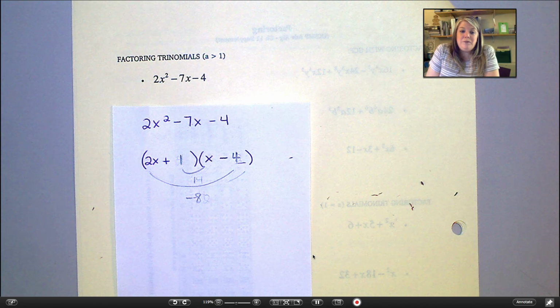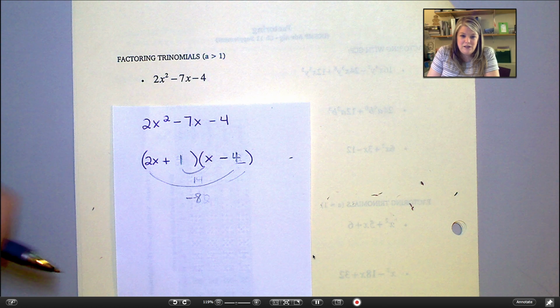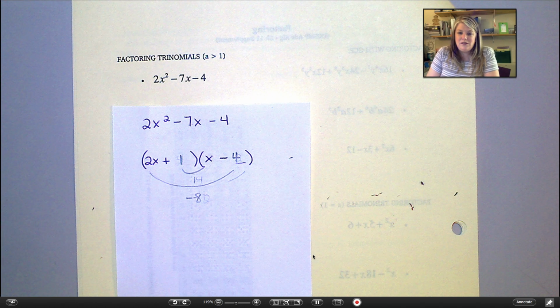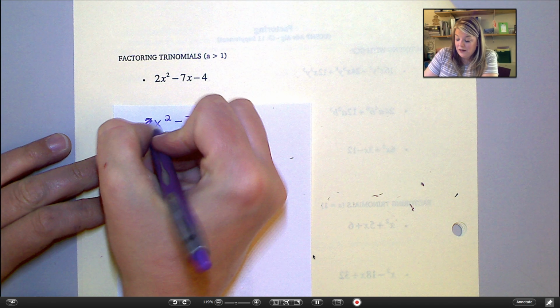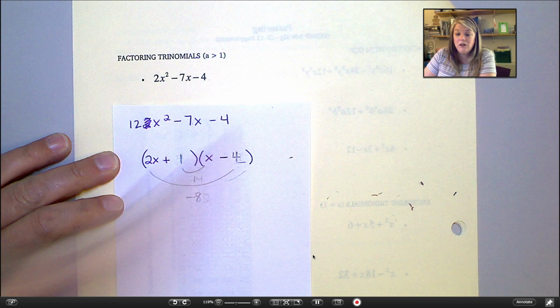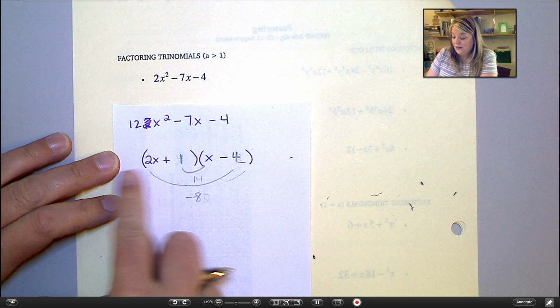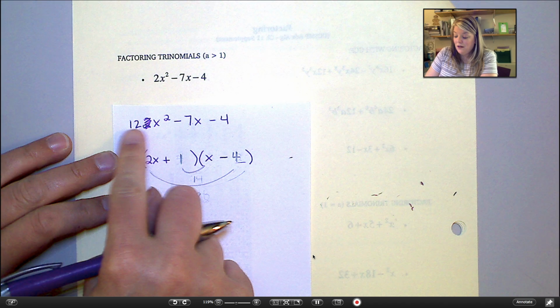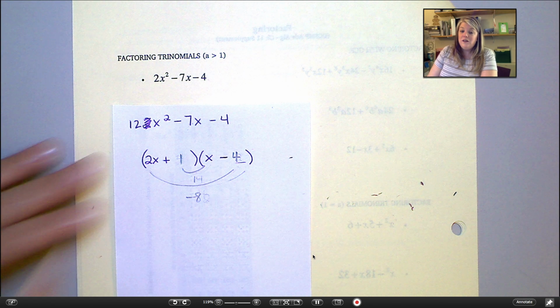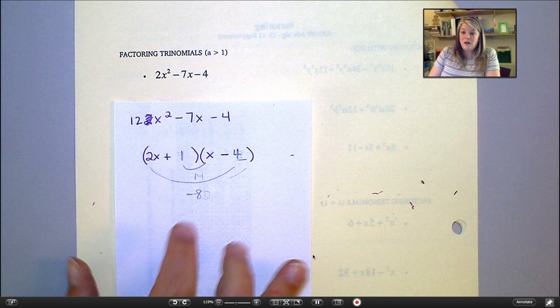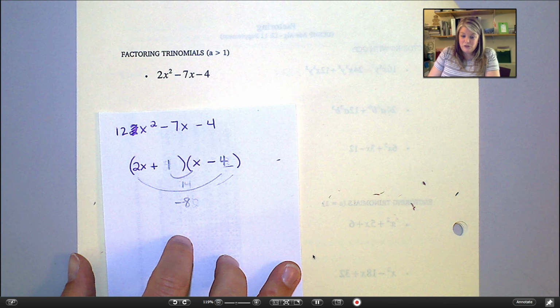So this was always very frustrating to teach to students, because it's hard to tell you that you have to just keep trying out new numbers. And then it gets to be even more fun when I put, I don't know, maybe a 12 here, because then you have to think about not only what could these be, but how many different ways could you make 12 here and here. So that was cumbersome and difficult for students to do.